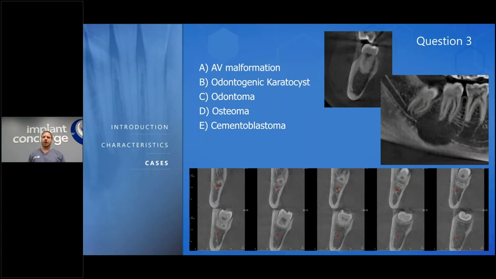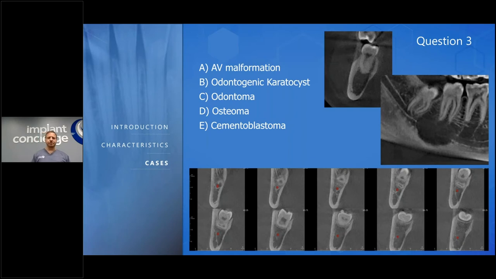Now this one is a little bit more difficult. This is a really great case that was about just a month ago. All these cases I'm presenting are within the last 4 to 6 months. What's interesting about this is there are multiple possible answers, but there are a few clues to lead you to one diagnosis and then suggest other differential diagnoses. I'll describe it. Low density, it's thinning that lingual cortical plate. I don't want to give the answer away, but the big hint here is the cortical outline of the mandibular canal is interrupted. So that's making you think that it has something to do with that structure and not necessarily the dentition.